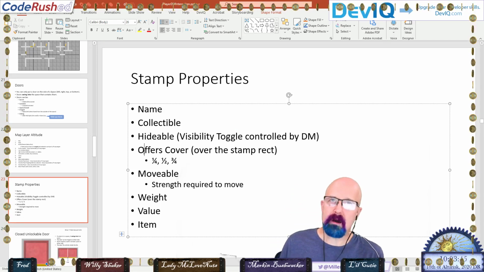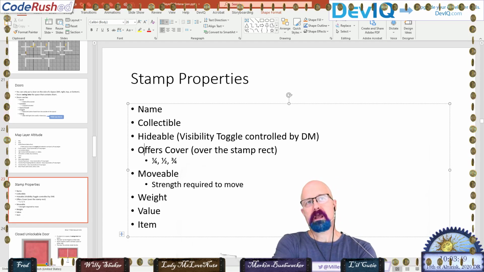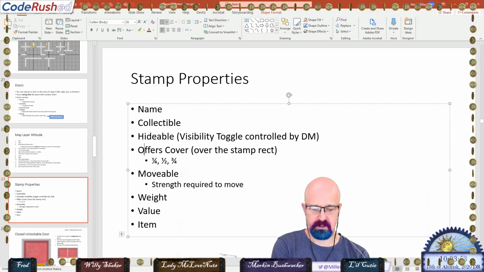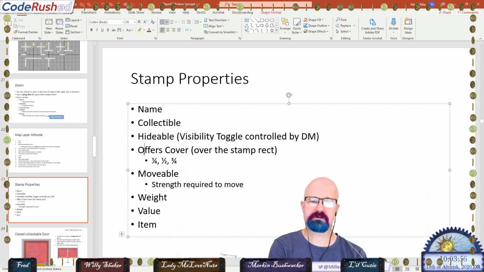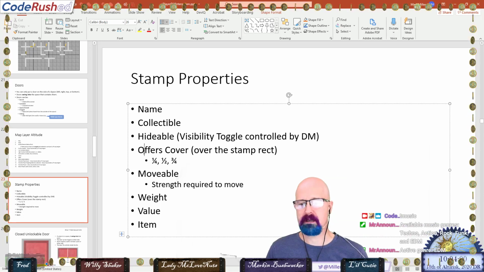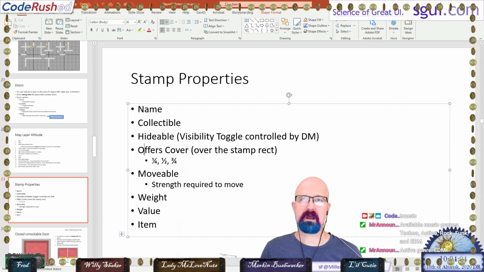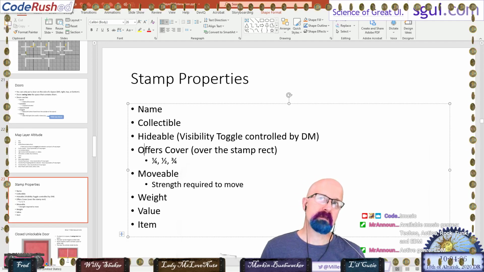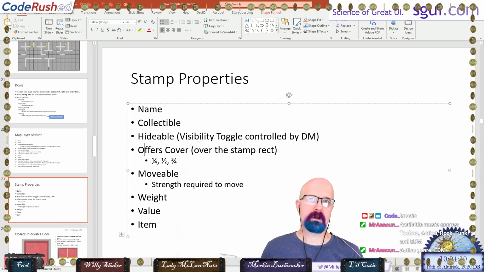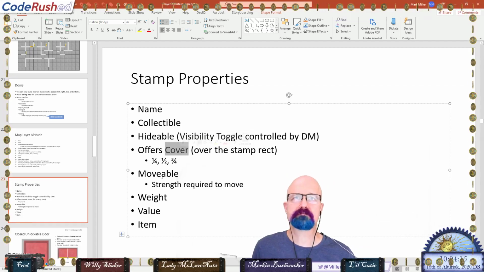Whether the stamp offers cover. And offering cover is something used in battle. So if someone is firing a ranged weapon at me, and they're on one side of the object and I'm on the other, then it might offer some cover for me. And the options for cover are 1/4, 1/2, 3/4, I think. I need to double check that before we implement it.